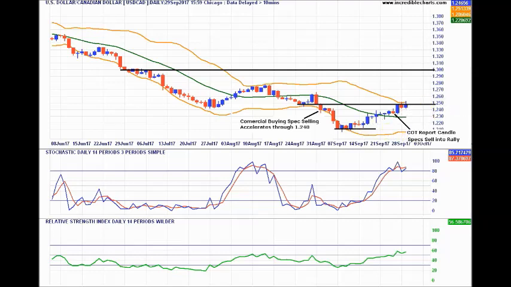Now, what happens if we pull back? Well, my own view is 123 is going to be good support. So if we dip down to, let's say, those candles there, which is about, what is it, 123.40, look for the USD to firm. Now, obviously, I'm giving my view as of right now. It's going to change on a daily basis. However, I just think it's been a decent trade for us so far. The way the COT looks this week, I think there's plenty more upside.